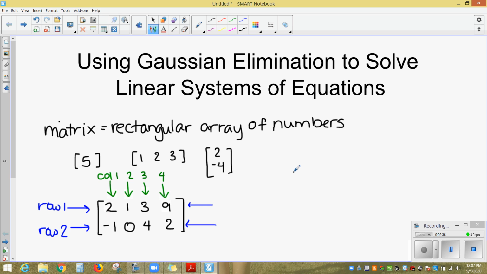Now, if we had more time this semester, we would get to do some arithmetic with these and get a little deeper. But today, specifically, our matrices are going to have meaning. And that meaning is that they're going to represent our systems of equations. So remember, rows are horizontal, columns are vertical.